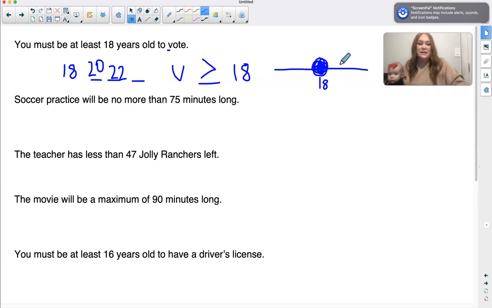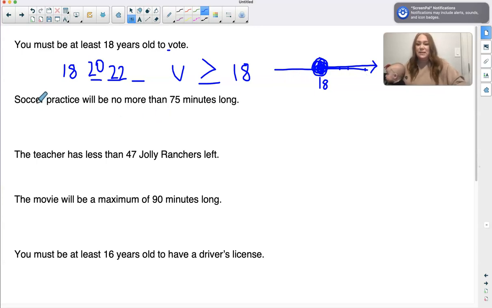Now we said they could be 20 and go vote. They could be 22 and go vote. Whatever you marked, maybe it was 30 and could go vote. So right, I can see that it's going this way. Any of these answers in the positive direction are also possibilities. So what we're going to do is we're going to draw an arrow right connecting the dot all the way off the line. So 18 and older, you can go vote.